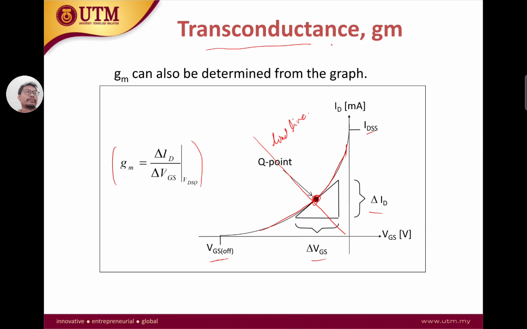And we know the equation for ID for our E-MOSFET. We know that ID is equal to K times (VGS minus VGS threshold) squared. Then we can take the derivative dID over dVGS, which is equal to gm, at the Q point. If you have the ID equation, you can simply take the derivative of ID with respect to VGS, and from there we can get our gm. We will see more analysis of that later on.